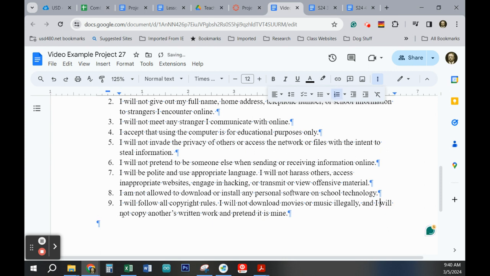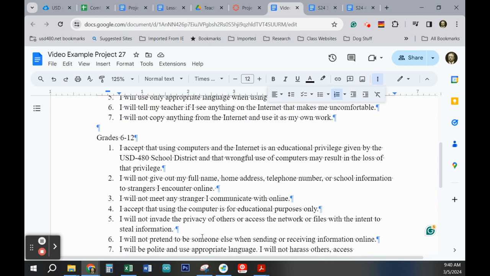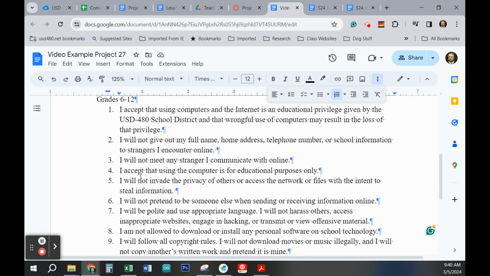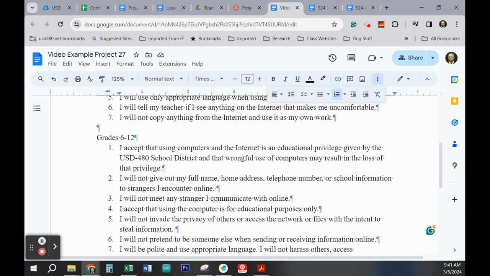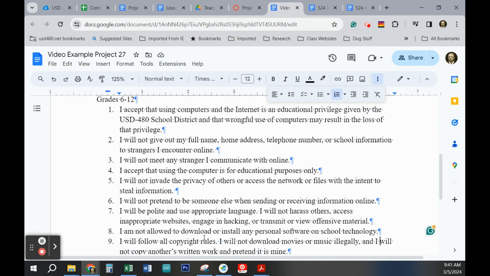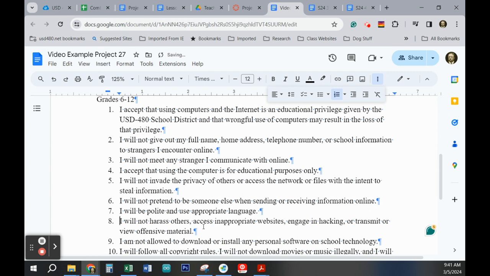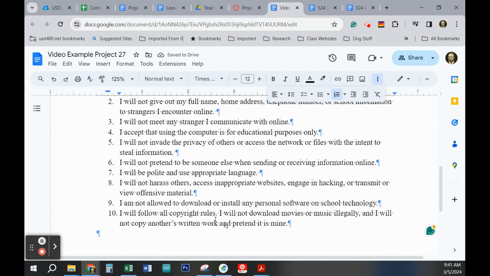And I will not. So I'm going to look real fast and see if I've got all of these matching what they have in the example here. I will not. I accept. I will not. I accept. I will. I am not. Okay. And I will. I'm not allowed to. That's strange. Okay, I found the one I sort of went over, that one right there. So good. So I will not harass others. Okay, so far we're doing pretty well.